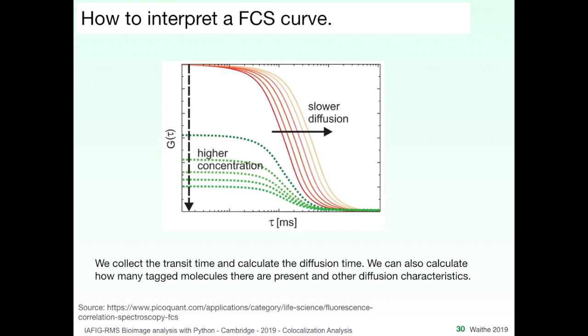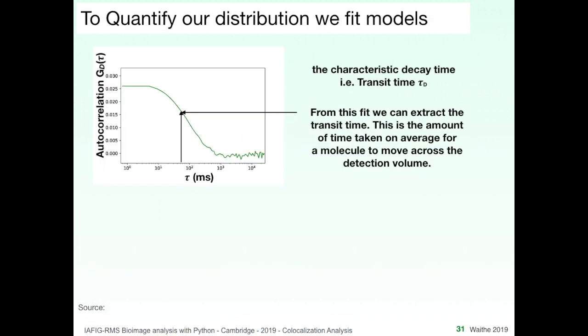Okay, so that's kind of how FCS works and how you interpret it. But in reality, what we do is we fit a model. And you'll see in the practical that we do this, and what we're really interested in is the transit time. So this is the point at which the curve is at 50%, and this represents the average time it takes for the molecules to move through that observation spot. And then if we know the size of the observation spot, which we do, we can relate that directly to the rate of diffusion, which is the concept that biologists like to use to interpret the rate of movement.